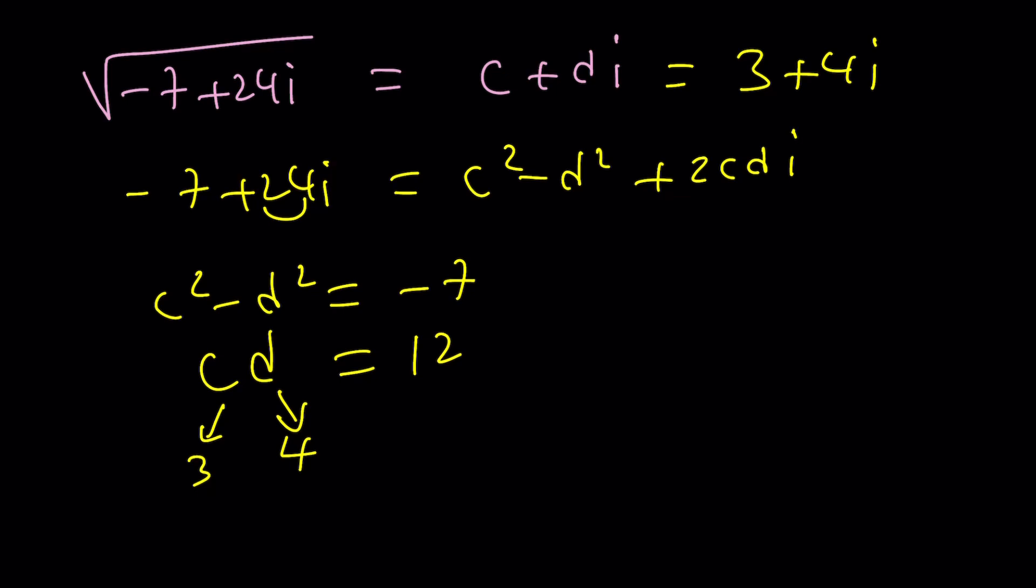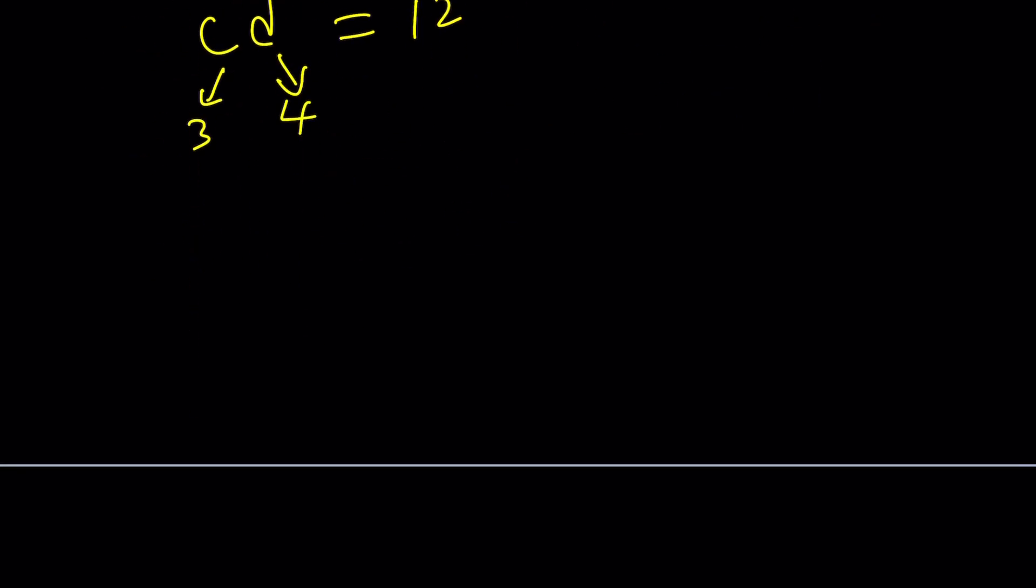Because now I can try the square root 3 plus 4i, which shouldn't be too hard. But this is one of the square roots. And if one of them is 3 plus 4i, the other one is just going to be the opposite. And now you have to square root these. And guess what? You're going to get four solutions. Why? Because each of these has two square roots. That's going to give you all the solutions. And that's left as an exercise for you. Keep practicing.